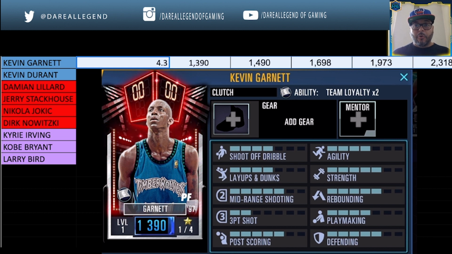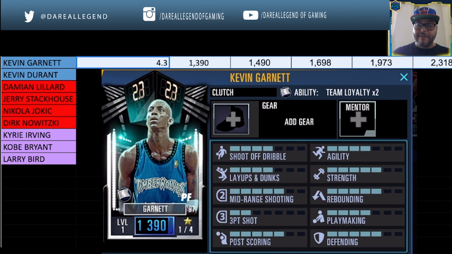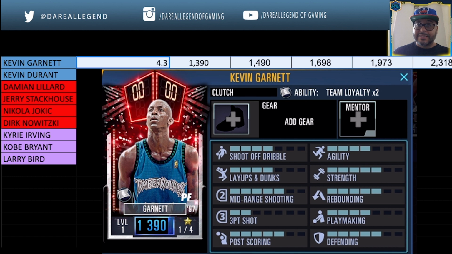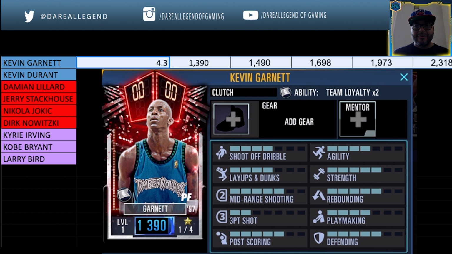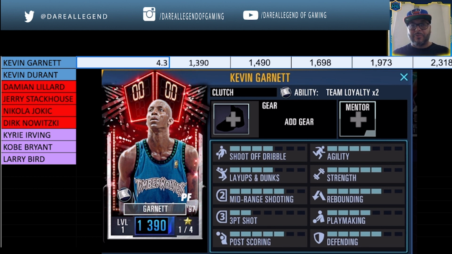Overall stat average is a 4.3. He's one of the top power forwards. What makes him stand out is that 5 in mid-range shot, the 5 in defending, rebounding, and strength. Post-scoring, right? We have not seen a 5 in post-scoring among the other players. He's just a really good player for head-to-head. One of my favorites, especially if you put on some shoes with playmaking. He's going to be flying up and down the court, blocking, and then finishing up with the fast break dunk.